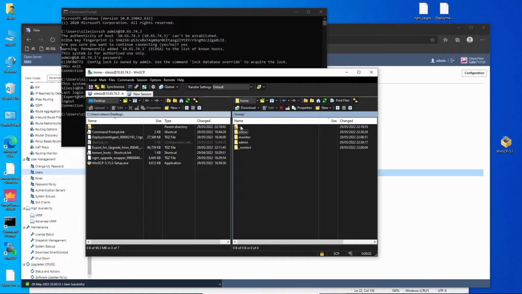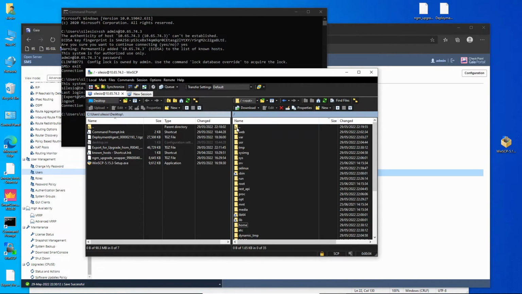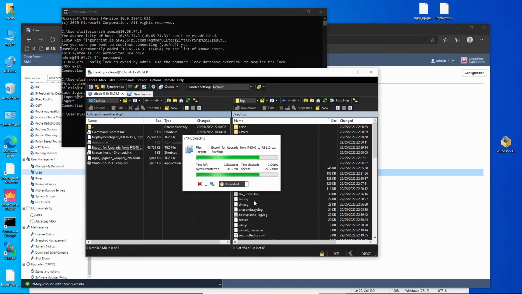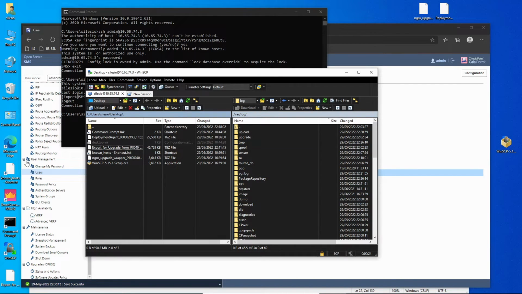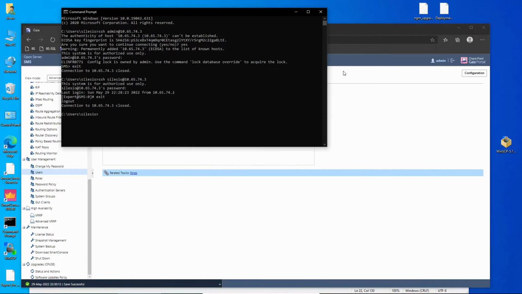Okay, and let's place the database in the same folder. So it was var, and if we use log, I just use log as well, and drag and drop. Okay, this is done.